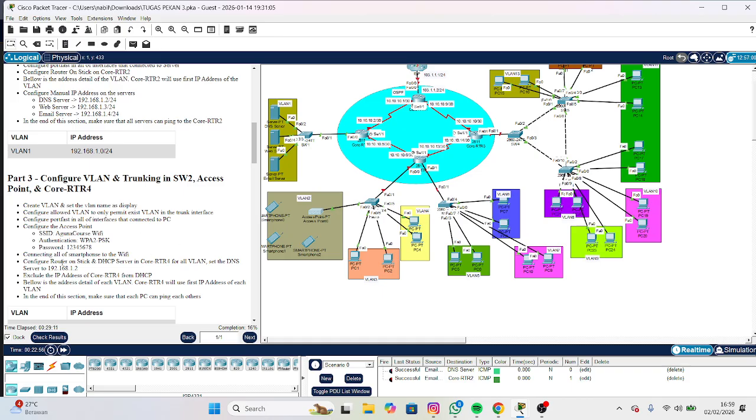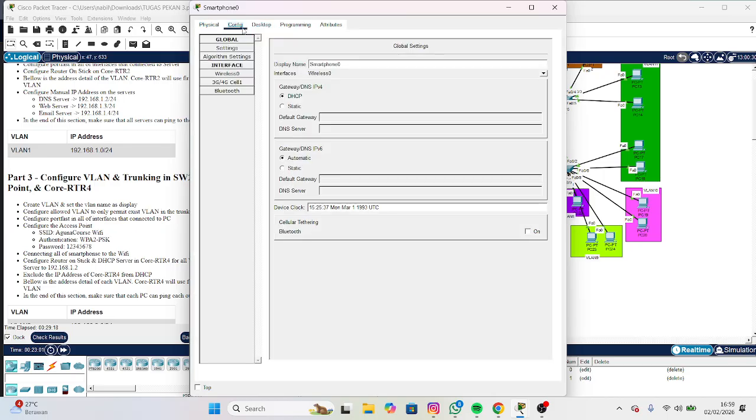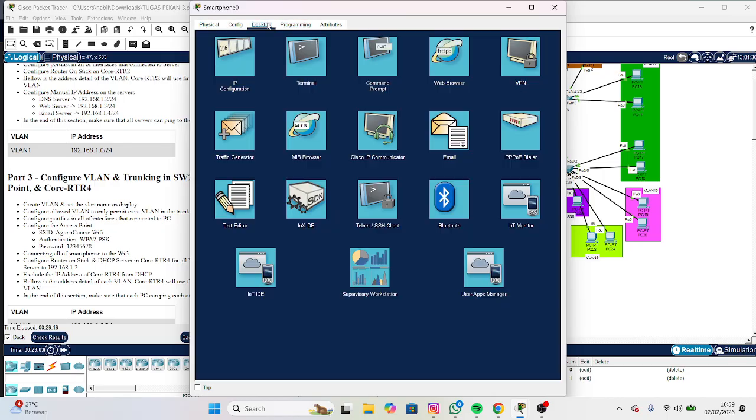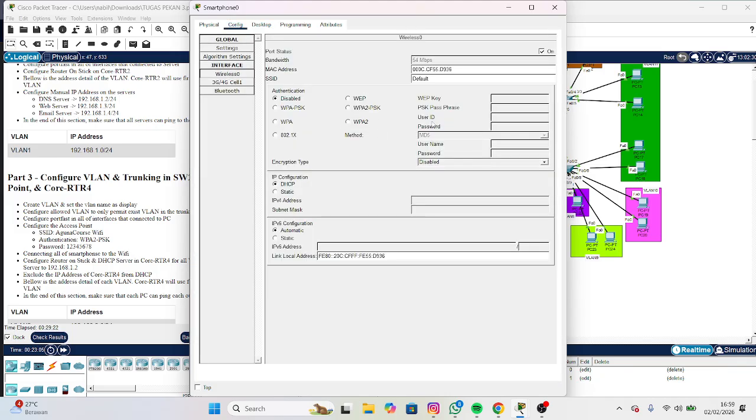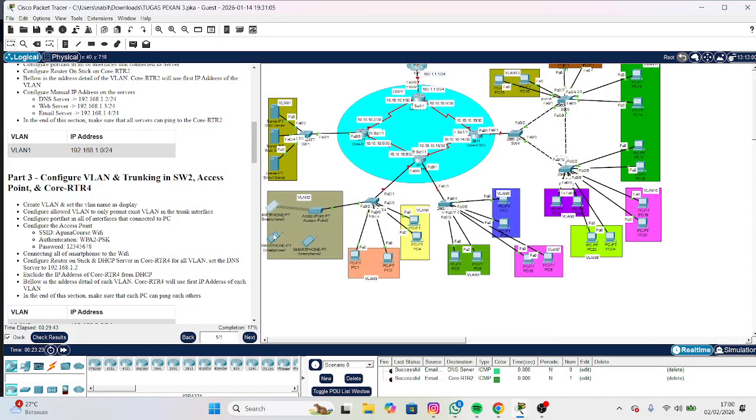Next we're going to connect all the smartphones to the Wi-Fi. Start from here. For SSID we use course Wi-Fi, and the password 12345678. That's done for smartphone number 1.